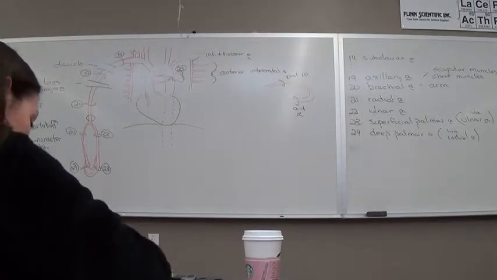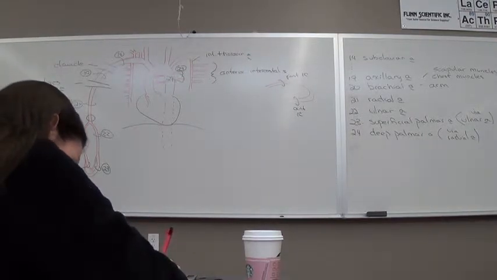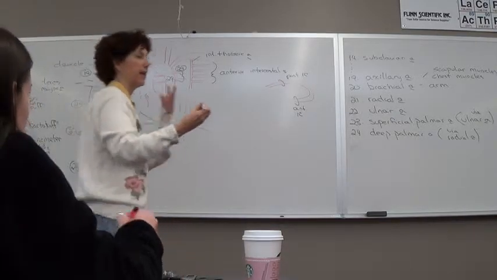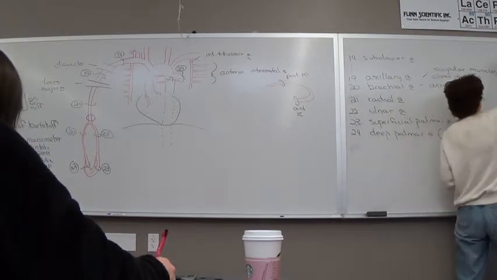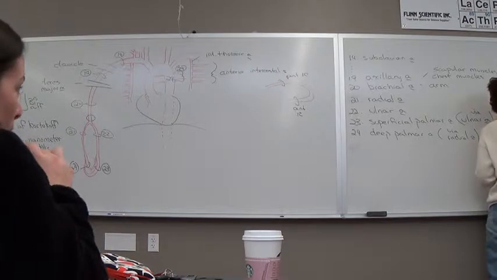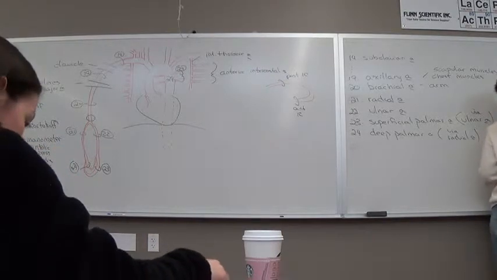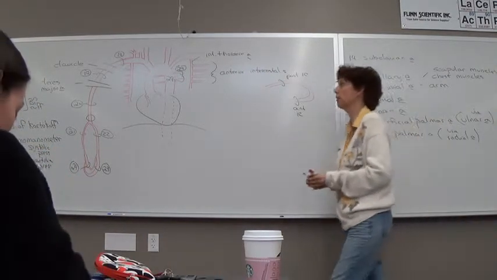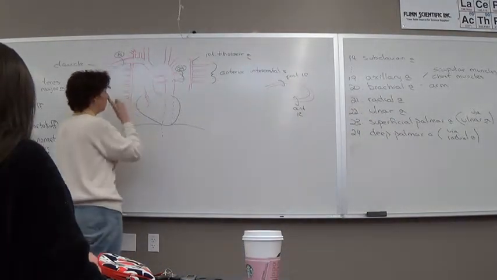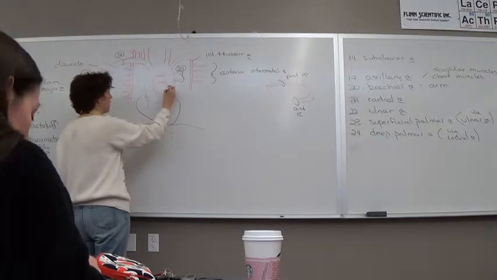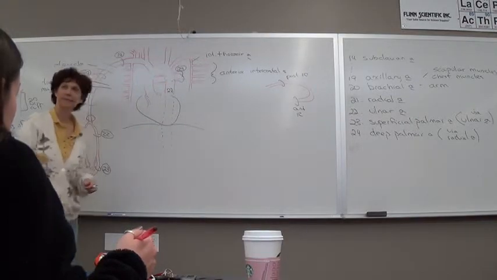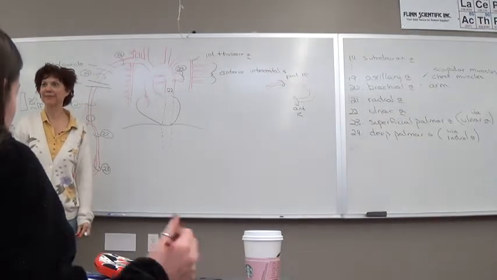Now, you won't see this on any model, the next vessel that I'm going to talk about, the bronchial arteries. None of our models show that because it's between the heart and the thoracic aorta, but you will see it on diagrams. I'll make sure of that. Where do you think the bronchial arteries go? Heart? Or to the lungs? To the lungs. So, are they carrying oxygenated or deoxygenated blood? They're going to carry deoxygenated. Coming off the aorta.